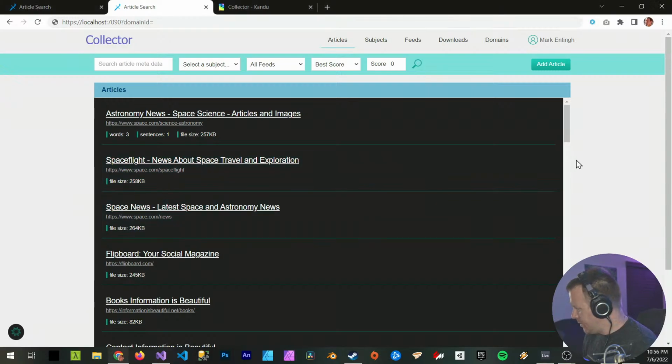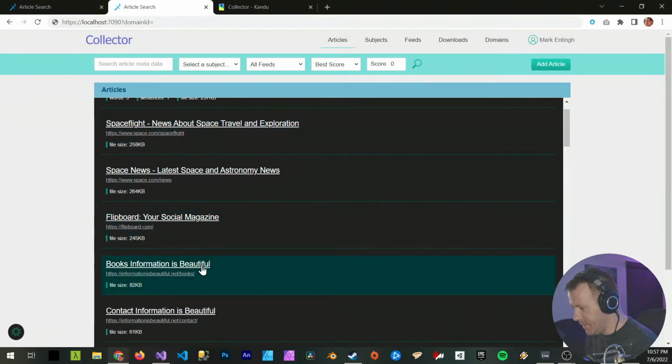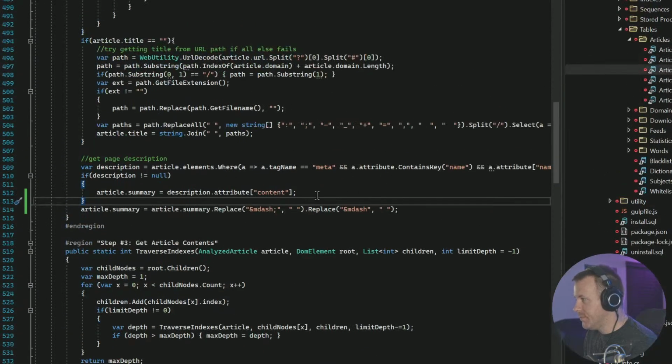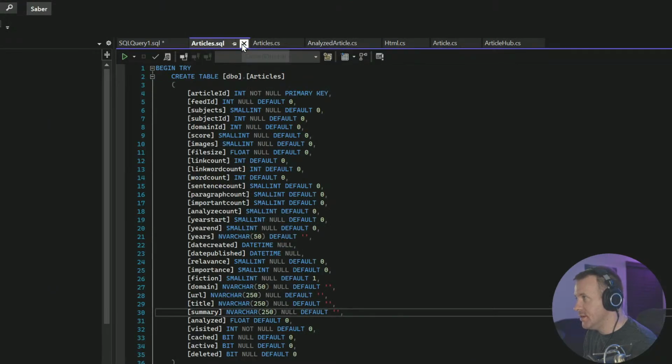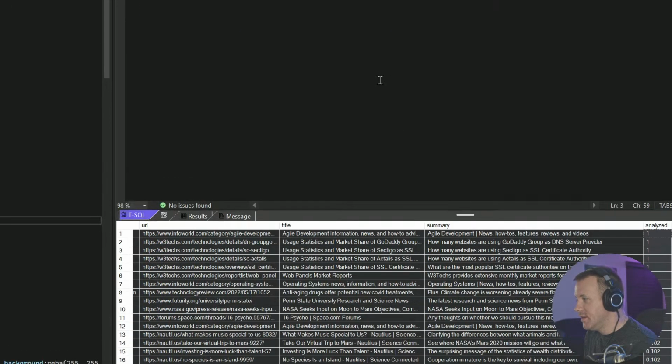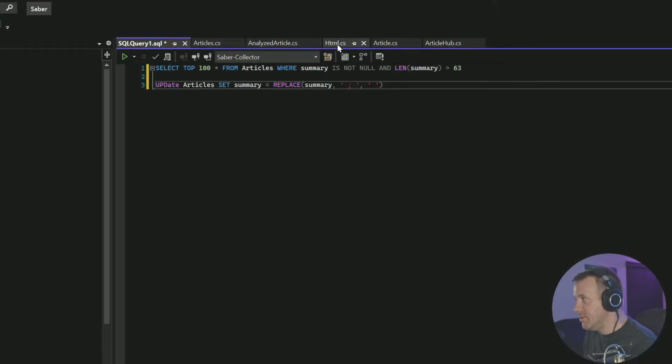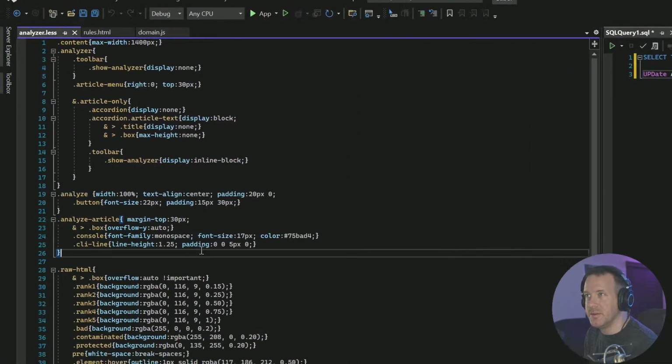All right, let's see. So I'm gonna write some code for about an hour, all right? And I want this article page to look better, to have more content, to tell me the score. And the last thing that I did was add domain ID to my query. So now in JavaScript, I need to do that too.